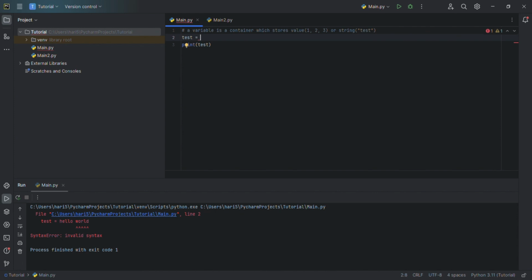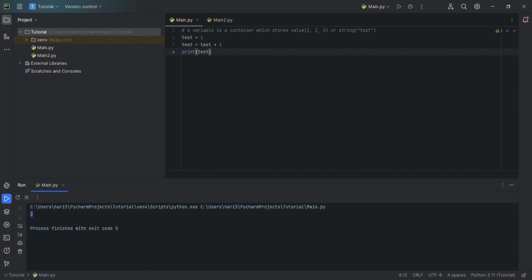Now let's see how to add numbers or strings. If I want to add a number to a number, now test equals 1, and I want to print 2, you can just write test equals test plus 1. Test is a variable name here. If I run the program, it's printing 2. How? It's simple. The test is updated this time, so this is the old test. 1 plus 1 equals the new one, which is 2. So I'm printing this one, and now it prints 2.